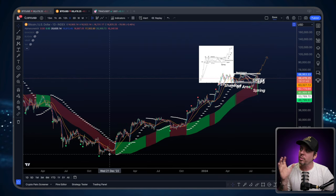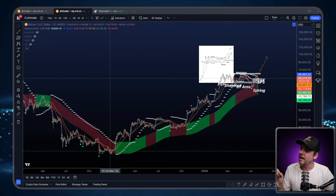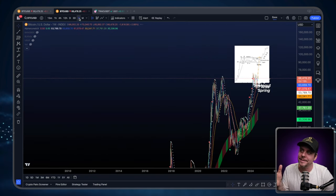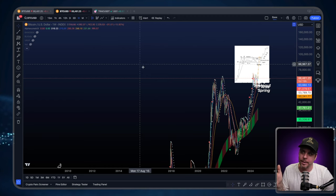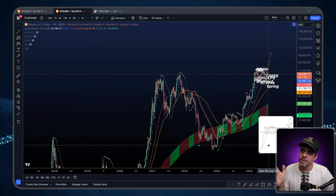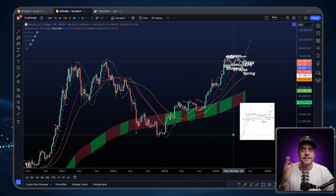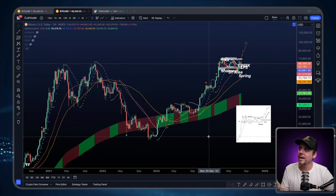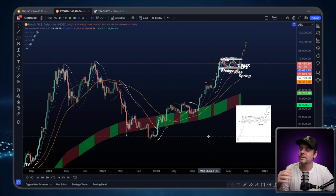The green wave really becomes important after we've had a weekly green diamond. You don't have to get this indicator, by the way. I know I'm talking a lot of proprietary strategy right now — this is just how we trade, how we've been doing it for years. But there are other ways that you can draw the same conclusions. So forgive me if you don't have this indicator; it's not a big deal.